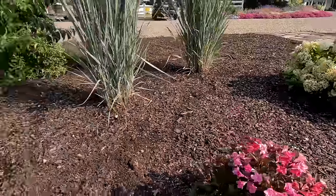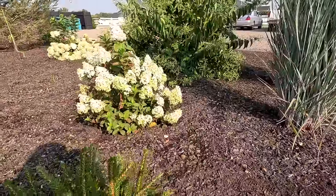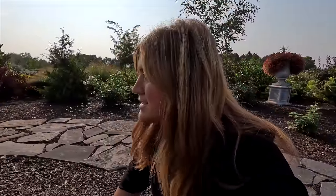We've also got some Quick Fire hydrangeas, which are trying to bounce back after all our rain. We got a lot of rain this last weekend, so a lot of our ornamental grasses were just flat on the ground. And hydrangeas, anything that has a bigger bloom or a lot of foliar growth without a really strong base just tips over when they get really heavy with water, and then they dry up and raise back up. So anyway, I'm thankful for how those are doing.